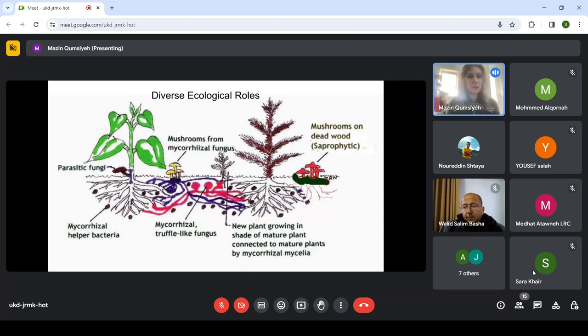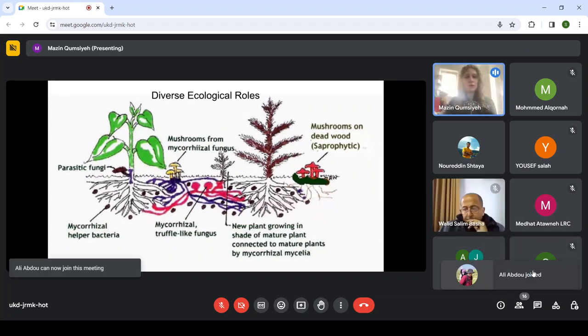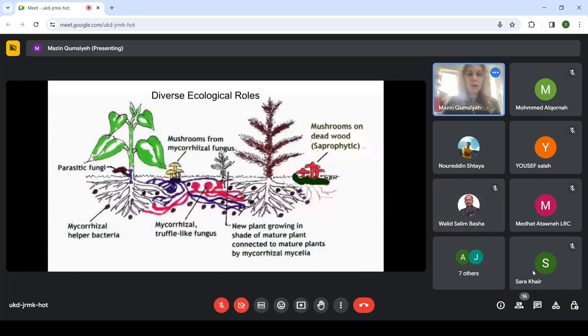So just to summarize this slide, because I'm going to be using these words throughout the rest of the presentation, right? There's sort of three main groups of fungi that we're going to be looking at. There's parasites, there's mycorrhizal symbionts, and there's decomposers, saprophytes, right? And there are subdivisions of all of these, right? Different kinds of parasites, different kinds of mycorrhizal fungi, different kinds of saprophytes. But that's generally the categories that we find them in. So they're either living on a living thing, they're partnering mutualistically with a living thing, or they're consuming a dead thing. So any questions about that before we get into some examples? No? We're good? Okay. So let's go back to these pictures.